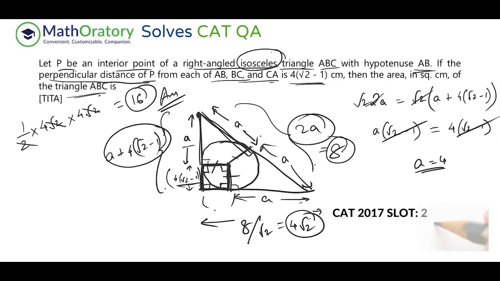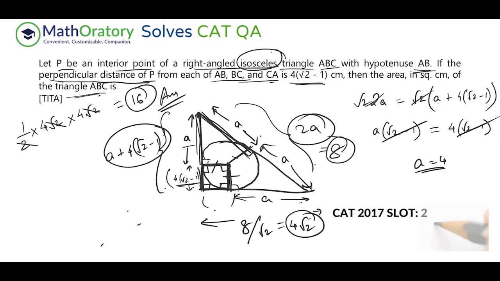Remember this idea of incenter and incircle when it comes to right angle triangles. So this tangent idea always helps. Many of you might have learned this by heart: if I have a right angle triangle with sides a, b, c, then the inradius is a plus b minus c by 2. You don't need to memorize it. It's basically from this idea itself.